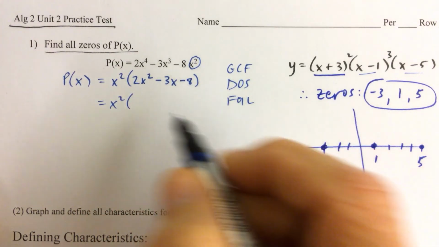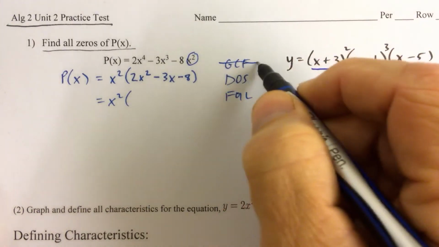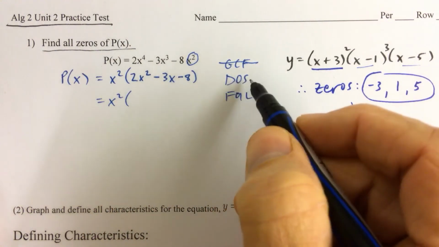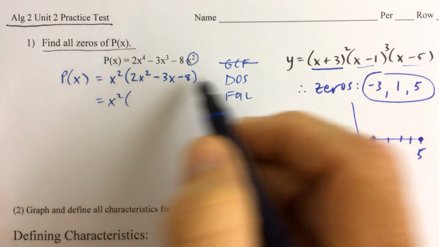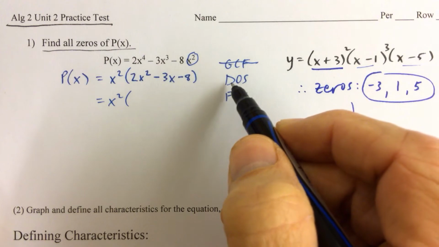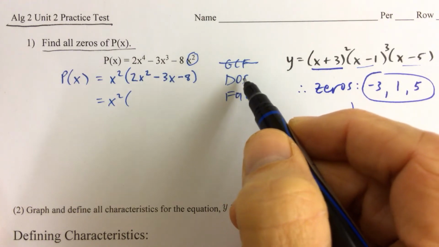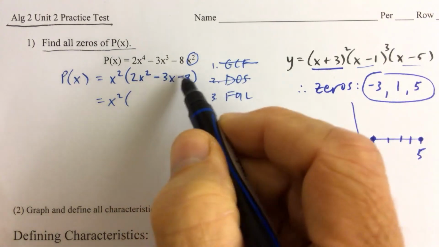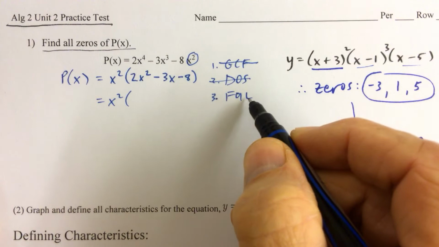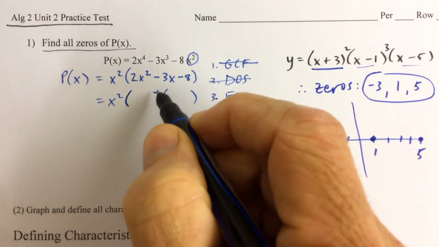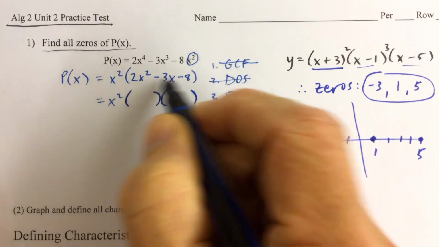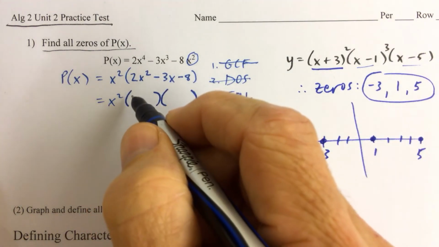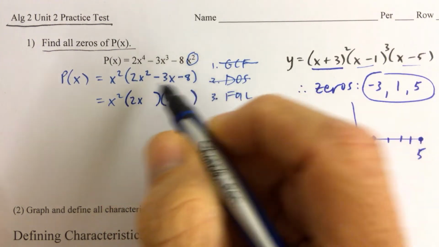Now, after factoring out the x squared, we notice that we have a trinomial. Well, we've already exhausted our greatest common factor, and then we run down, well, we have to factor the remaining polynomial. Do we have a difference of squares? Well, of course we don't, because to have a difference of squares, you have to have a difference between 2 things, and both of those things are perfect squares. Well, you have to have 2 terms for that. So we don't have 2 terms, we have 3 terms. And so when we have 3 terms, we look at the FOIL method. The only way, outside of greatest common factor, that a trinomial, a 3-term polynomial, can be factored when it's in standard form is by using the FOIL method. The only way.